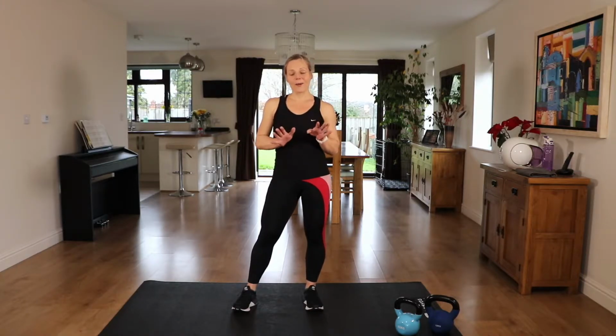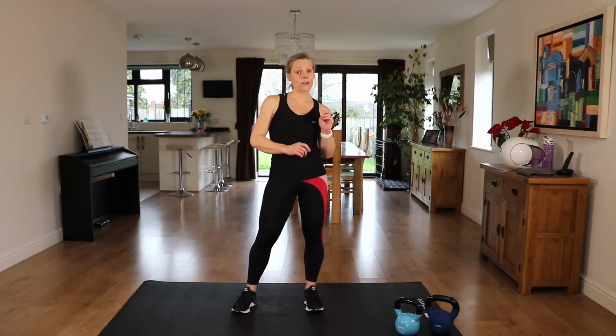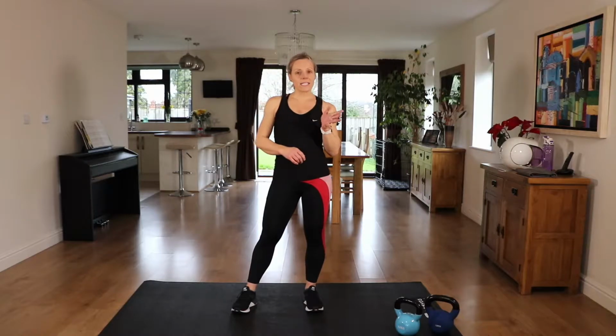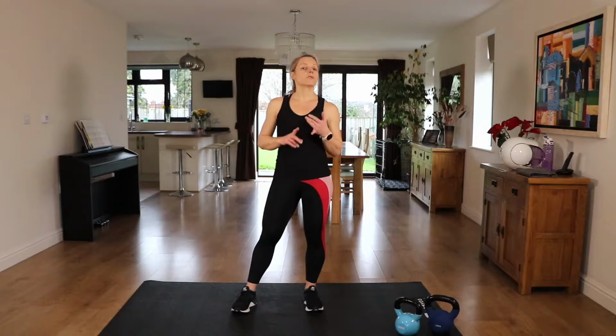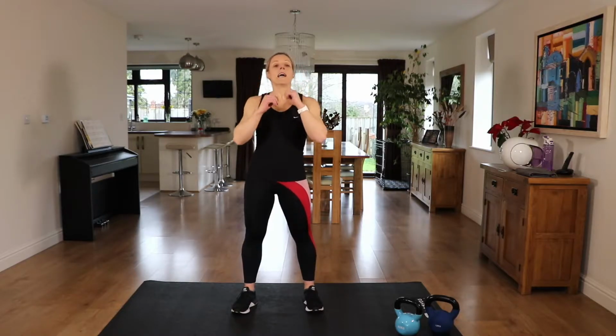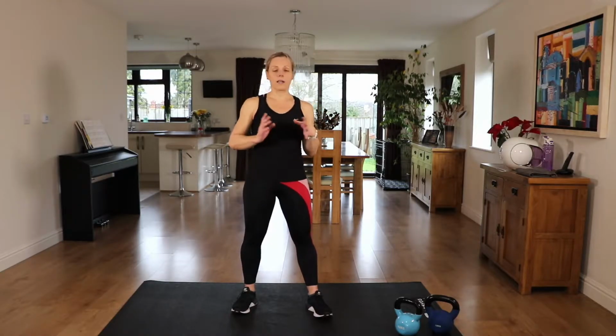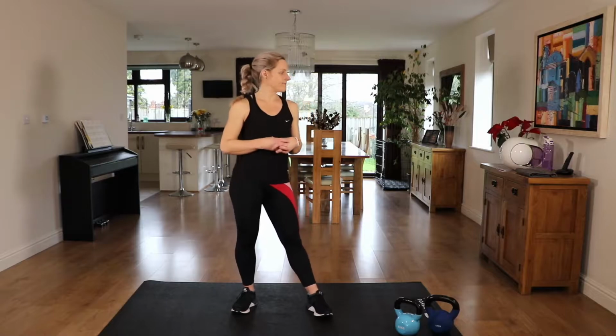We're going to work the entire body in this 20 minutes and we have 5 exercises in total. We're going to work each exercise for 45 seconds with a 15 second rest and we're going to do 4 rounds. The exercises will vary in the sense that, for example, exercise 1 is a swing, so we will do double arm, alternating switch and single arm, and then we have reverse lunge, so we have reverse lunge press and then we have reverse lunge pass through. So the main part of the exercise will remain the same, but it will just slightly differ, but I'll explain as we go along, so please don't worry.